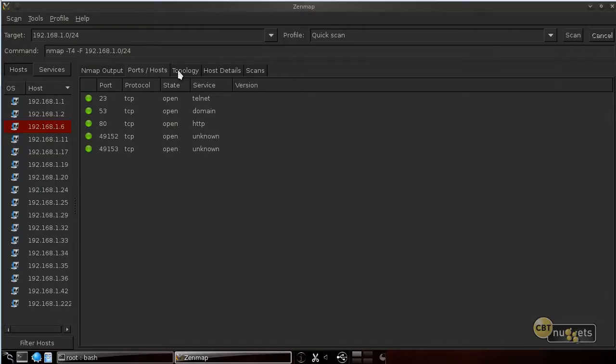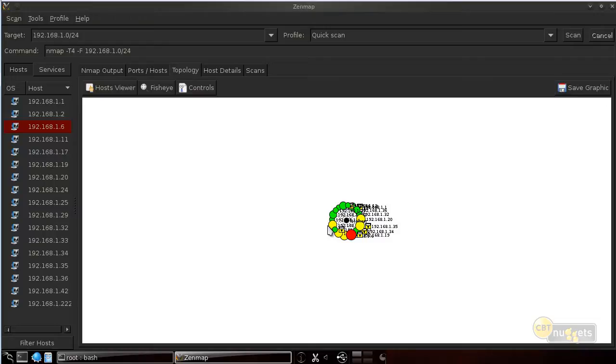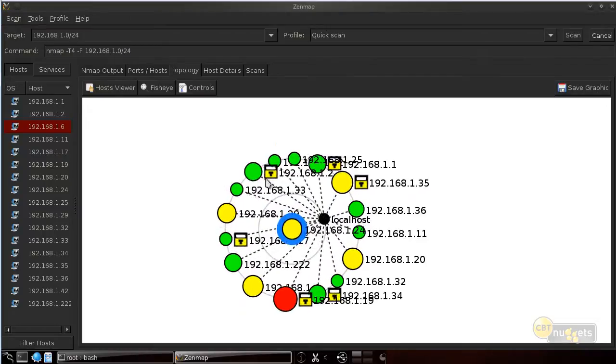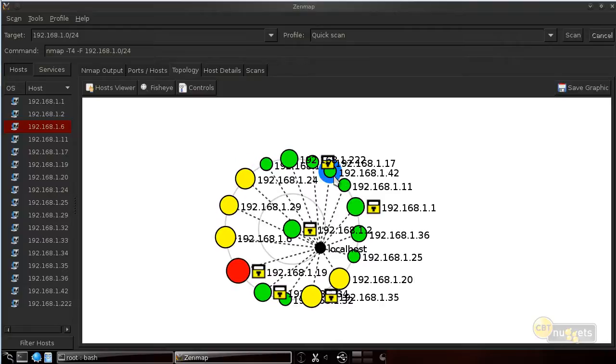And if we look at topology, check this out. I'm going to go ahead and grow this a little bit. Going to wheel it up with my mouse. And there's various ways of looking at this as well. Now, these are all on one subnet. But if we had networks that were not directly connected to the same subnet, we could see the actual router IDs, the hop counts, I should say, of the routers between us and those destinations.